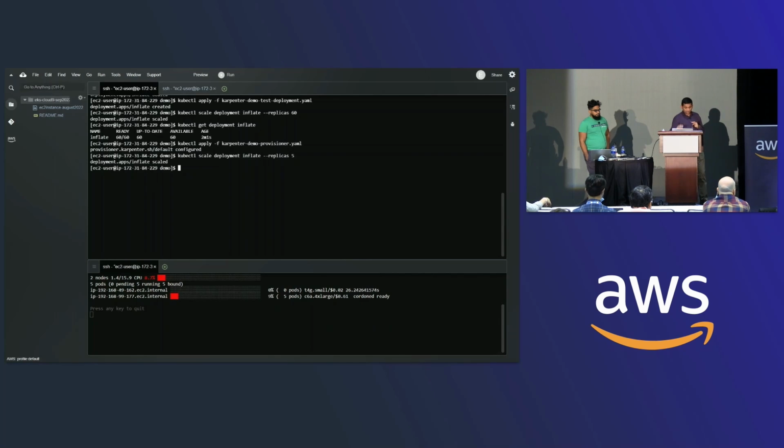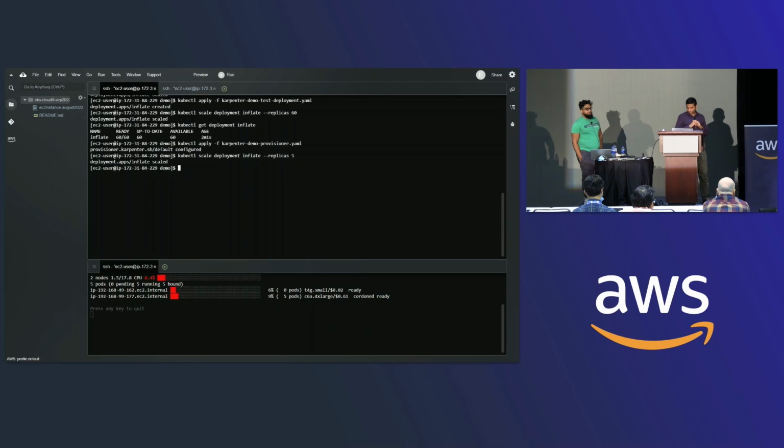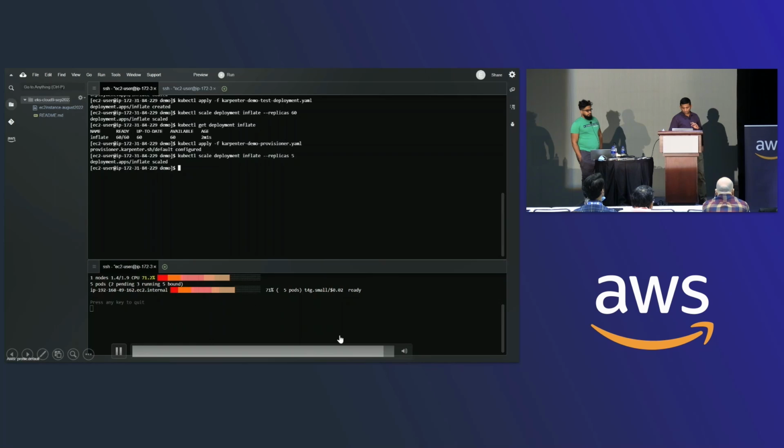It's bringing up that instance, and all the while your application is still up and running. If I scroll down a little bit and speed this up, as soon as this T4G instance is ready, which should happen in a few seconds, it's ready now. Karpenter is going to start scheduling all of those pods over to the T4G instance, and it brought down the C6A instance. Right now it's at 71% utilization, and it's the right size in terms of price performance for running this particular application.